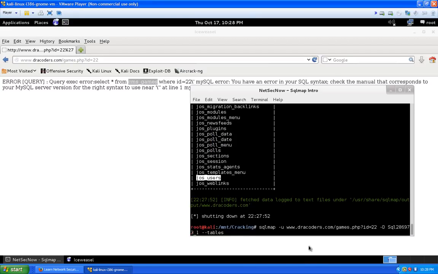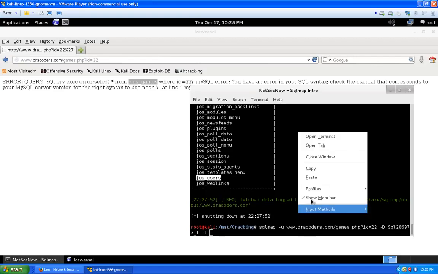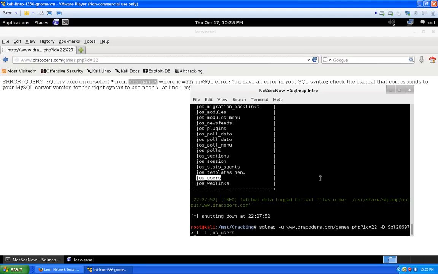So now we're just going to up arrow again, and instead of tac tables, we're going to leave our database name the same because that's the database we want to select from. We now know our table, so we're going to erase all that, and it's just going to be one tac T space and then our table name, and then we want to do tac columns.